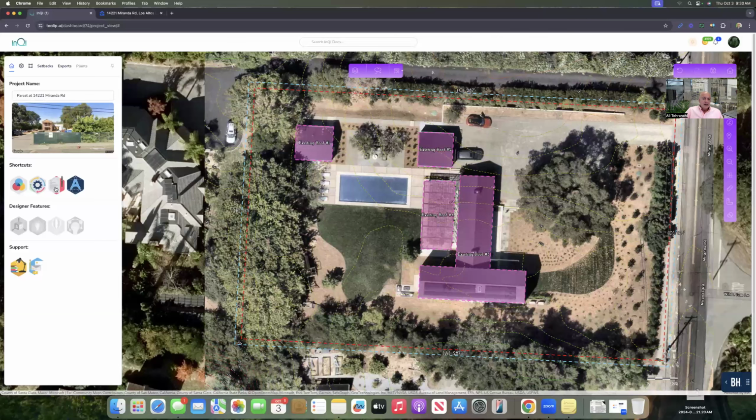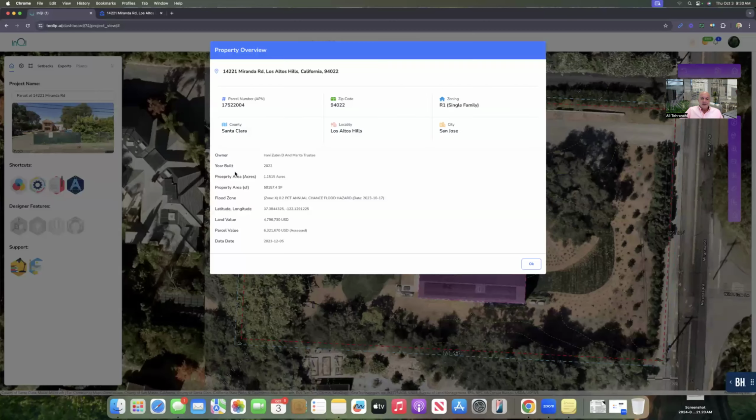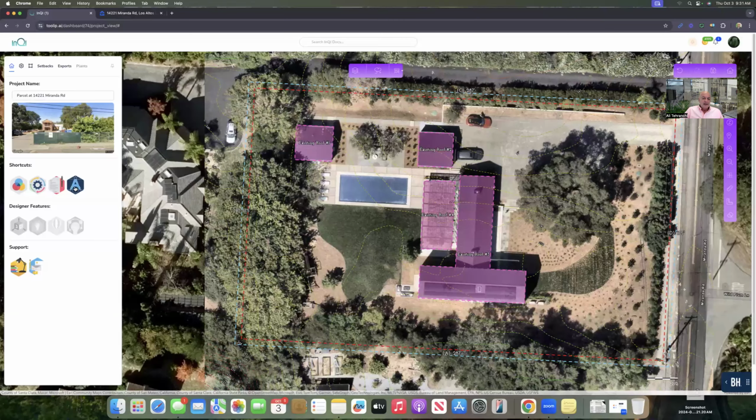Next thing, we have all the information about this project, right? So parcel numbers, zip codes, zoning is R1. That's one of the important things that we do in design, right? Is in the city of San Jose, is locality is Los Altos Hills and County Santa Clara. Again, where this information comes from is from the same system they use. Who the owners are is usually a trustee name. A bunch of information there is available to us. Now, this other section, it tells us what we can export out.